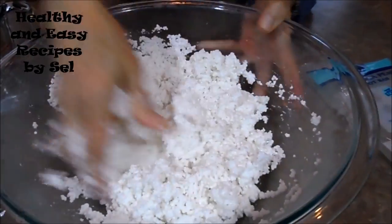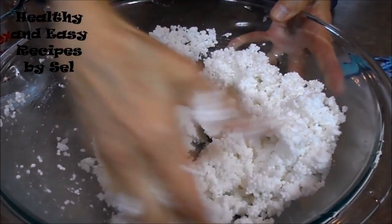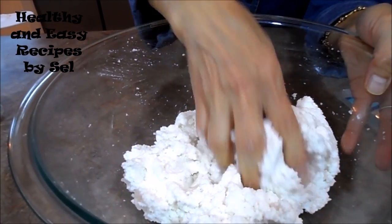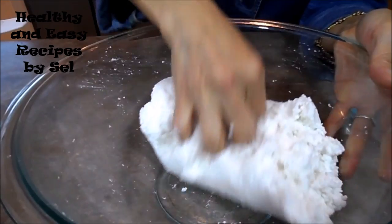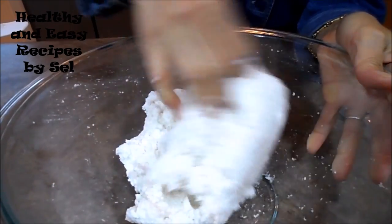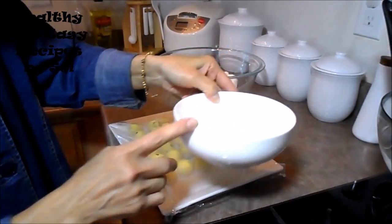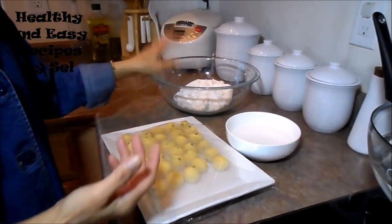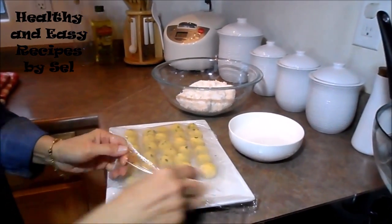You need to knead it until it's stick together. Put it back in microwave for 40 seconds, 45 seconds, just warm water. You need water to make the ball for tapioca ball. Now let's start. And this filling that I show you early.